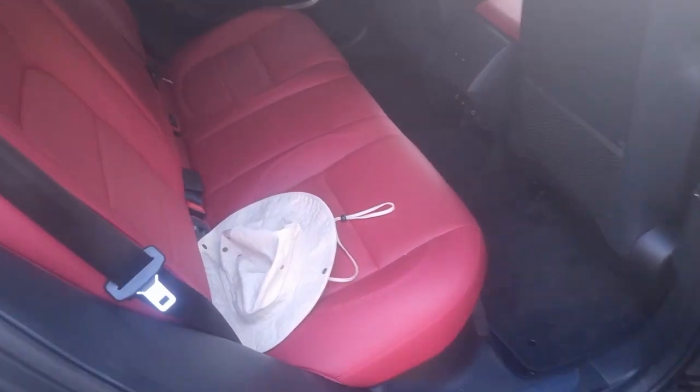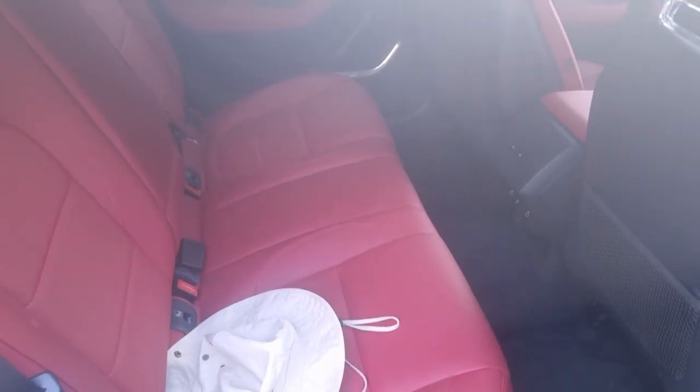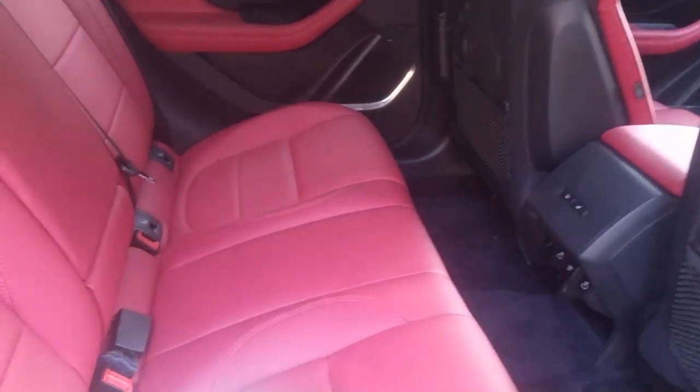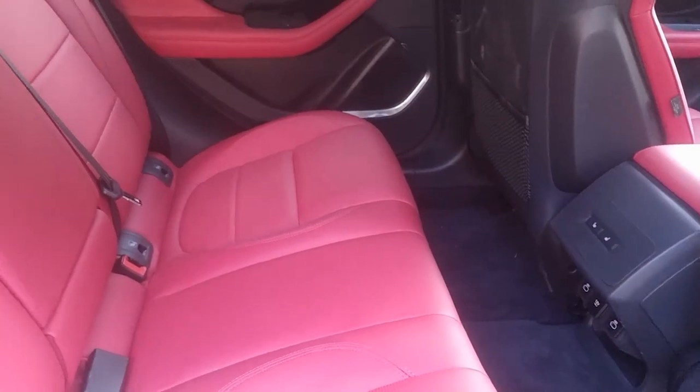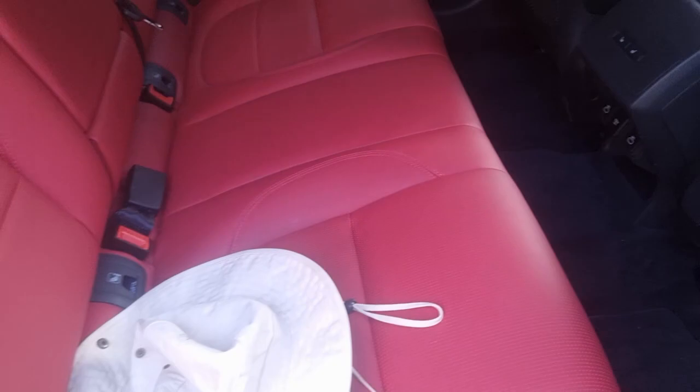Let's just have a look at the back of the car. Back seats are huge. Oh, the ubiquitous farmer's hat. That's mine. This time it's not even Alan's. But a lot of room in here. Red and black interior. Well, you like it, you don't like it. For me, not my first choice, but it really doesn't matter.